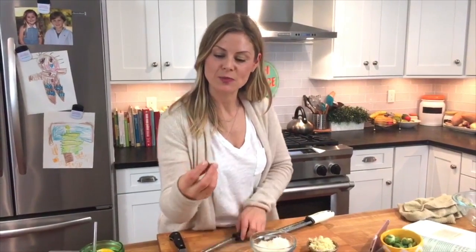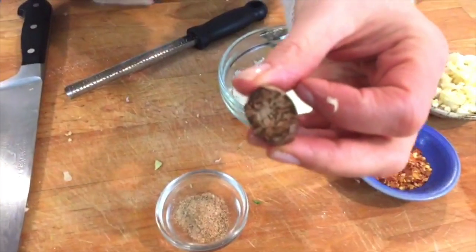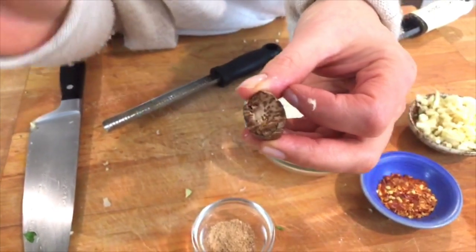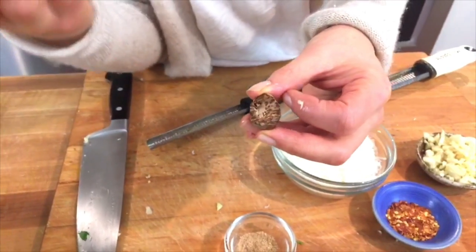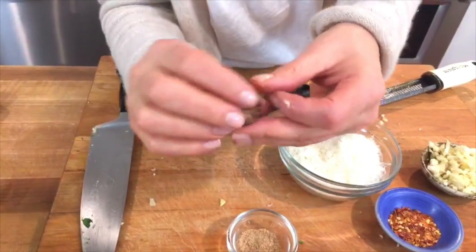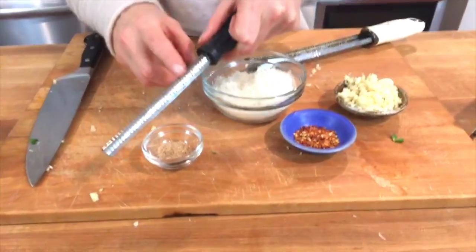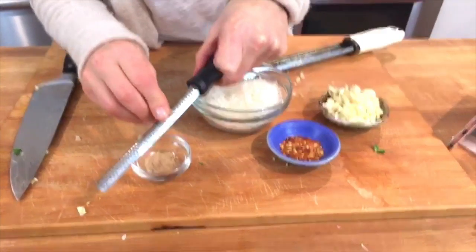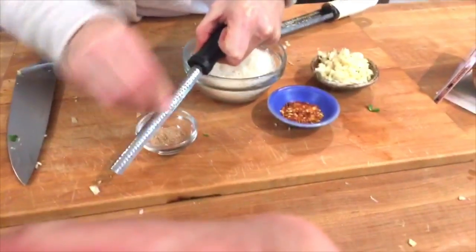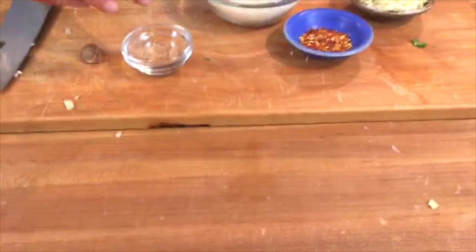Whenever you're using the fresh nutmeg, you get so much more flavor because, come in close really quick. Can you see all those little squigglies throughout the nutmeg? Those are the essential oils in the nutmeg. So it's super fresh, it's super fragrant, and it's super flavorful. So when you can get it fresh like this and you just get a little mini microplane, I leave this right by my coffee maker because I like to put this on top of a cappuccino or something. And you just shred it in, and it's just like the cheese. It's just mini. And it's very, very soft.